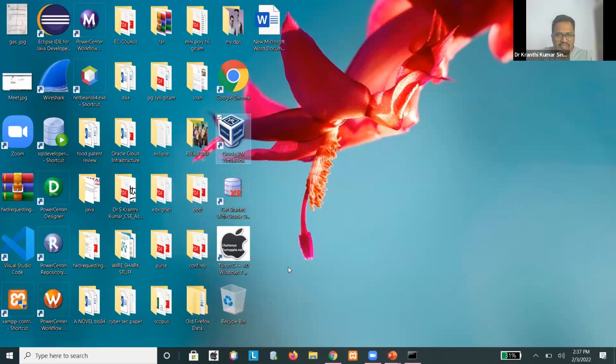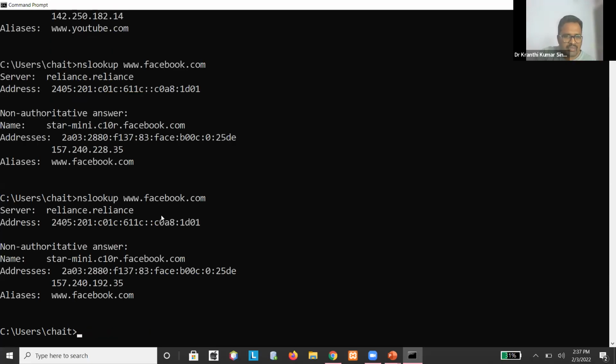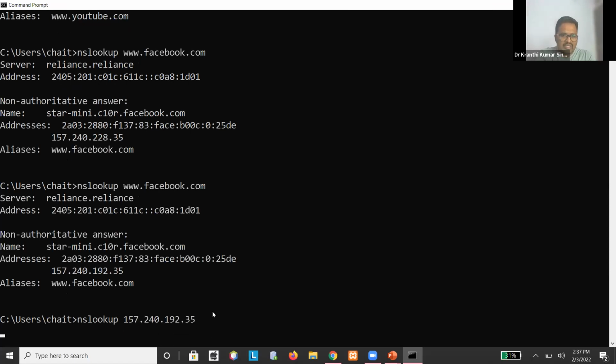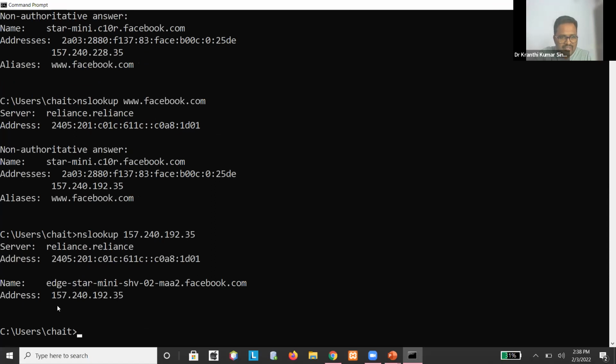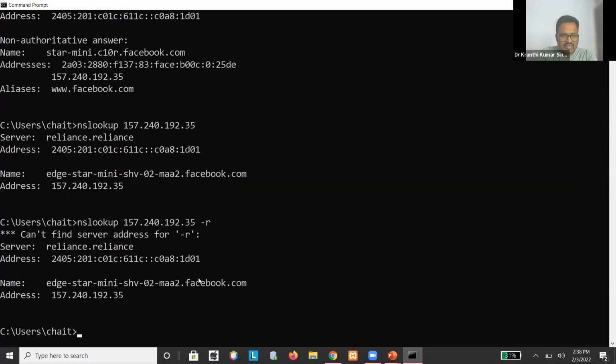Now, in this way, we can show it. So when you use the nslookup statement, do not bother about your IP address. You simply type facebook.com. It is automatically showing the equivalent IP address. It is coming from the DNS server only. We can do reverse lookup also. Reverse lookup, I can mention this one. It can show what it is. That is, we can say option R is possible. I don't know whether it is available or not. No, it is not available. Can't find address, right?